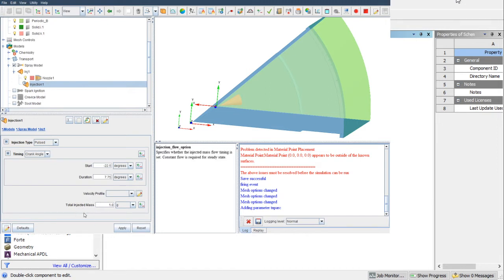And the total injected mass set as 0.0535 grams, and click apply.